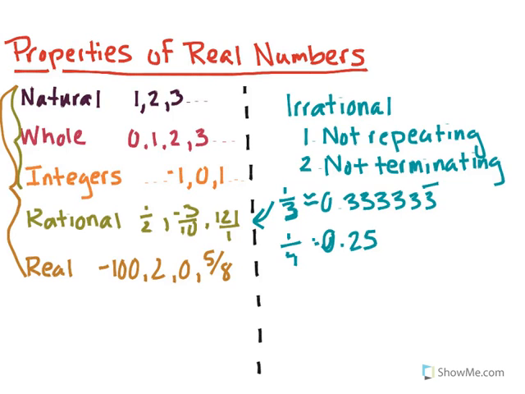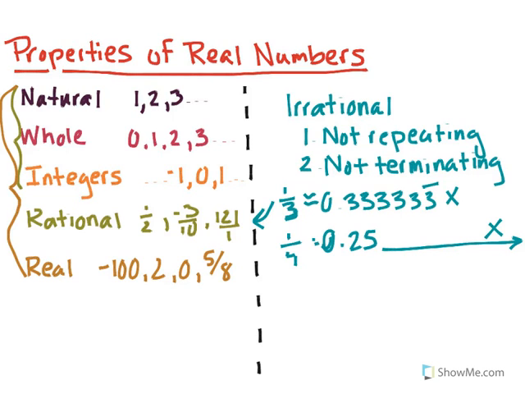Now, as you can see, the second criteria of an irrational number is not terminating. Terminating means to end, like the Terminator. Okay, he ends life. It's a depressing example, but that's what I have got. Notice that this decimal ends. Okay, it ends right after the 5. There's not a whole bunch going on after this, and that's what we need to see. So we don't want to see this, and we don't want to see this.